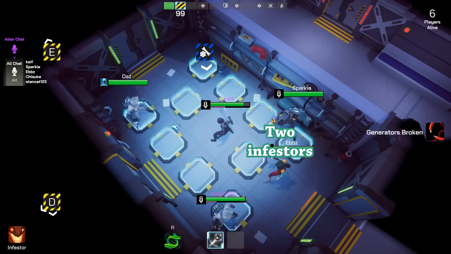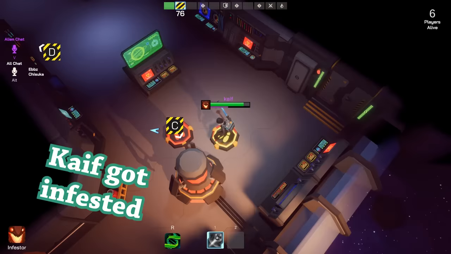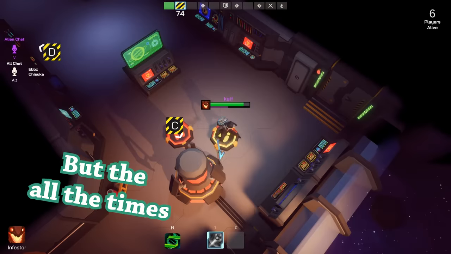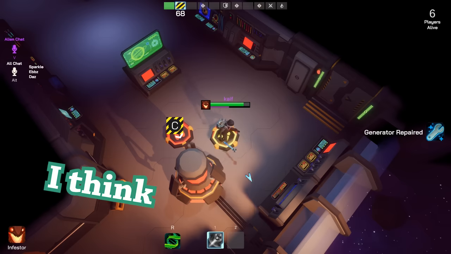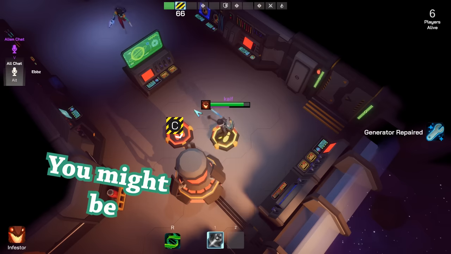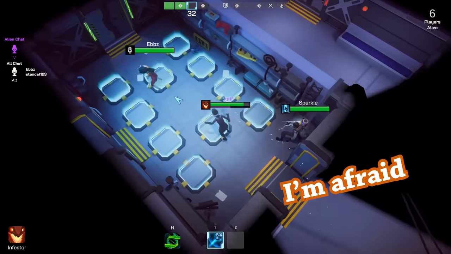Whoa, shit. Two infestors. Whoa. We all got infested then. Wow. I've been there just now to get jetpacked, that's it. All the times. Yeah? You stood in the middle. Uh-huh. I think you might be alien. You don't sound very sure of yourself, Abs. No, I'm afraid. No, absolutely. She's not.